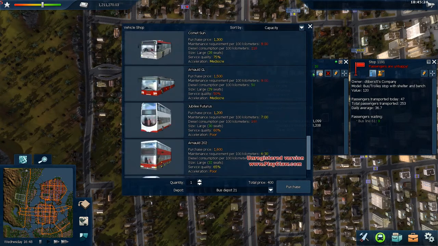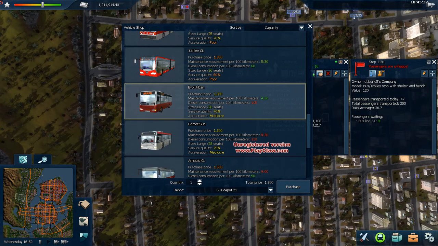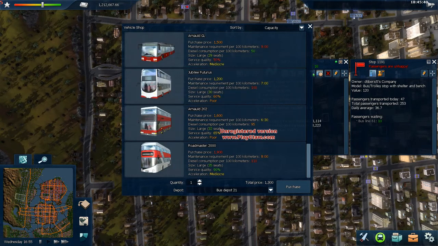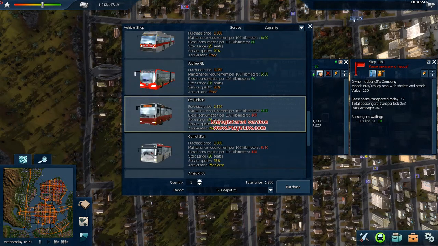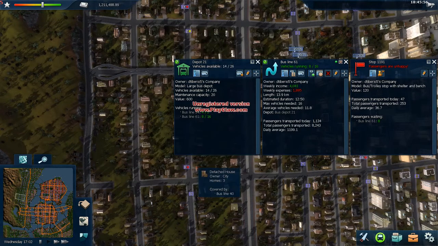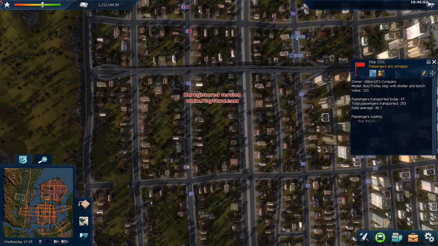I'm going to scroll through, and you'll see there's a bus here, the Evo Urban, which I purchase a lot of, that has a 4.5-minute maintenance requirement. It carries fewer passengers, probably 30% fewer. However, the maintenance time is about half of my other buses. So what this means is that when you need buses and they're all in the shop for repair, this one's going to get out the fastest. So you want to have a couple of these on hand, especially for those long bus routes. It'll make sure that your buses get out of the depot faster when you need them.